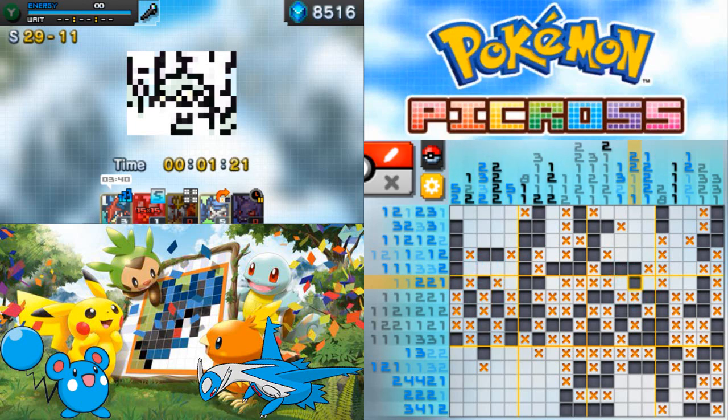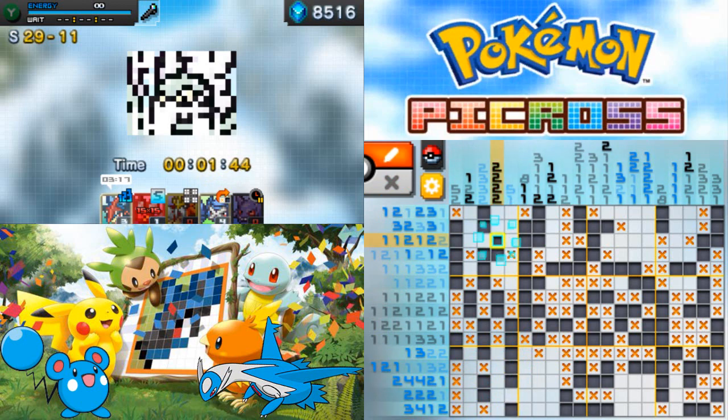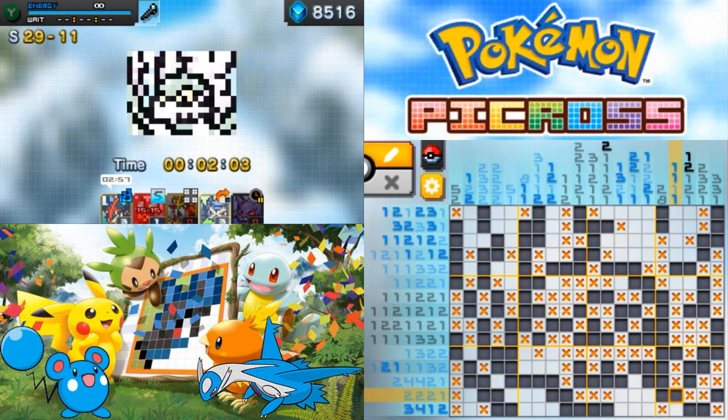So, we have that. That's a 2. That's a 3 and a 2. Alright, yeah, Metagross is doing stuff for us anyway. Alright. That column's done. 5 and 1, 2, 2 and 2. Alright. That's a 2, that's a 4, that's a 2 and a 1. That's a 4. We have a 2 and a 2. And a 2. We need a 1 right there.